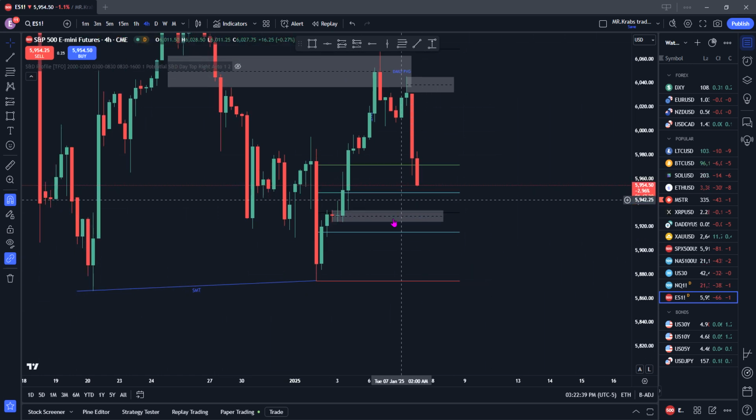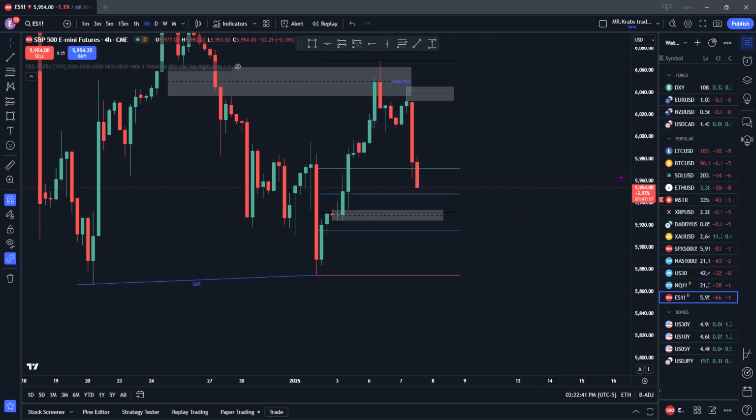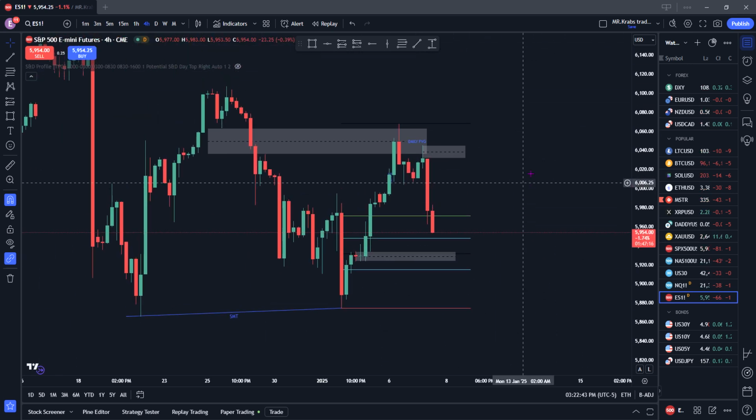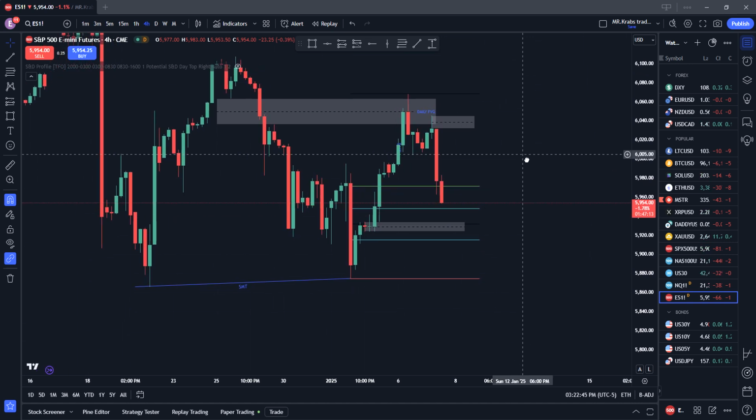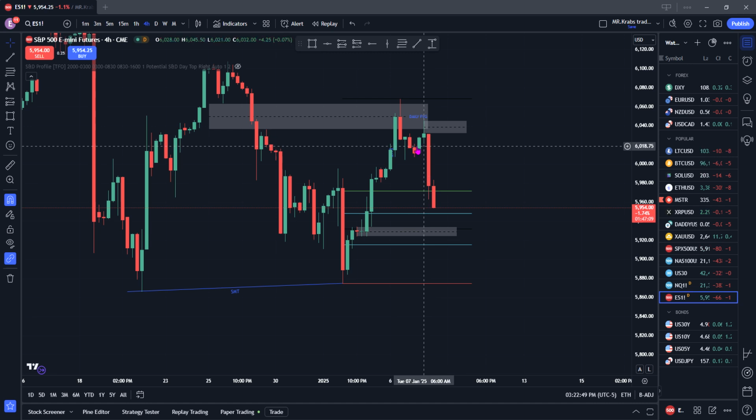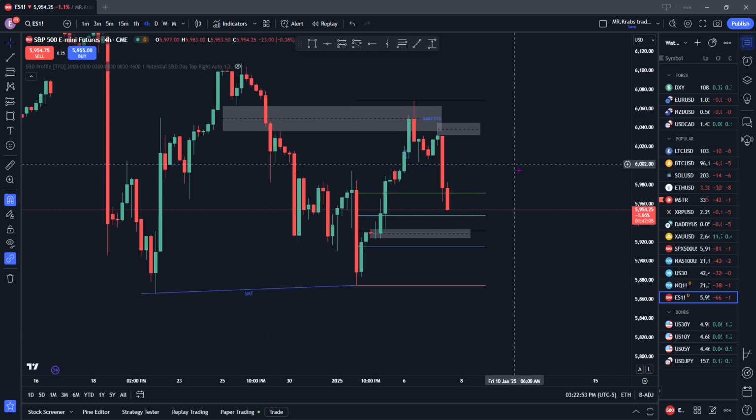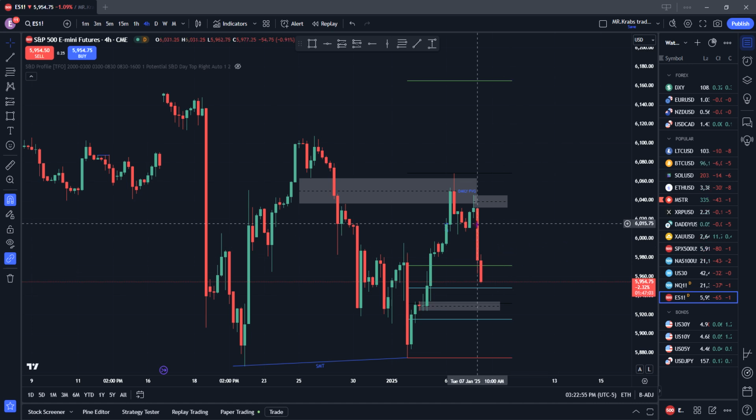Like, you want to keep an eye out right here. So I would maybe be bullish tomorrow if it comes down here, consolidates, just to be able to take profits at this low right here. But I am not confident enough that it's actually going to go high above these highs, just because we're in a bearish trend.